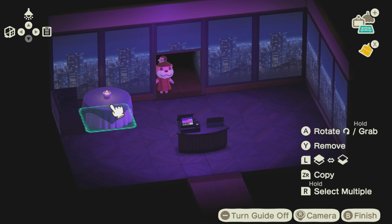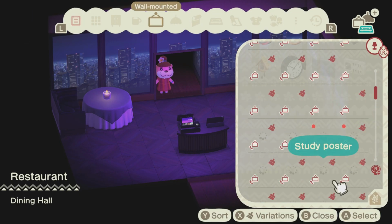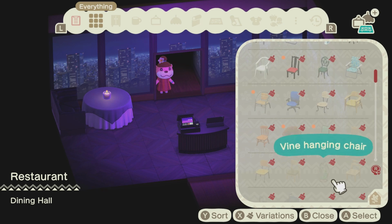Yeah, that's what I need. Wait, can I only put... There better be space for more stuff.